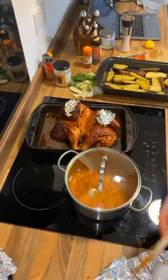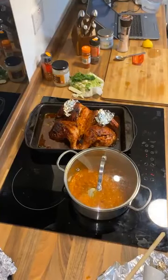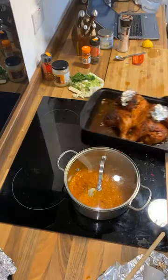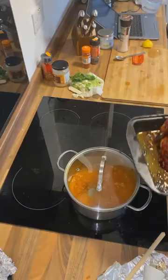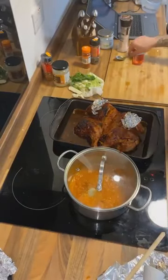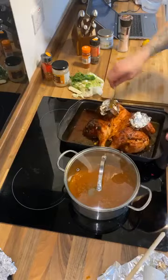Leave that on to simmer away. I'm going to put these sweet potatoes back in. We're going to put that chicken back in. Definitely keep an eye on your chicken. This is like the last 10-15 minutes of cooking time, and you don't want to burn it. As we can see there, it's got quite a bit of colour on it, but I do want a little bit more crispiness to that skin. I will give it one more last little baste before it goes back in on high heat.